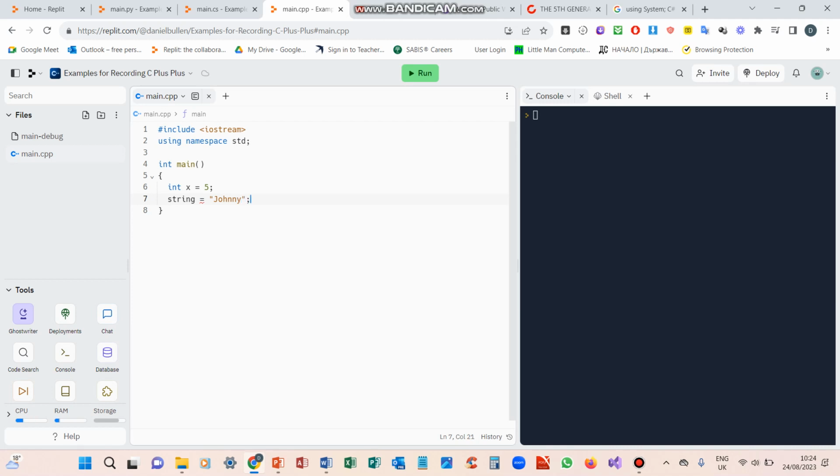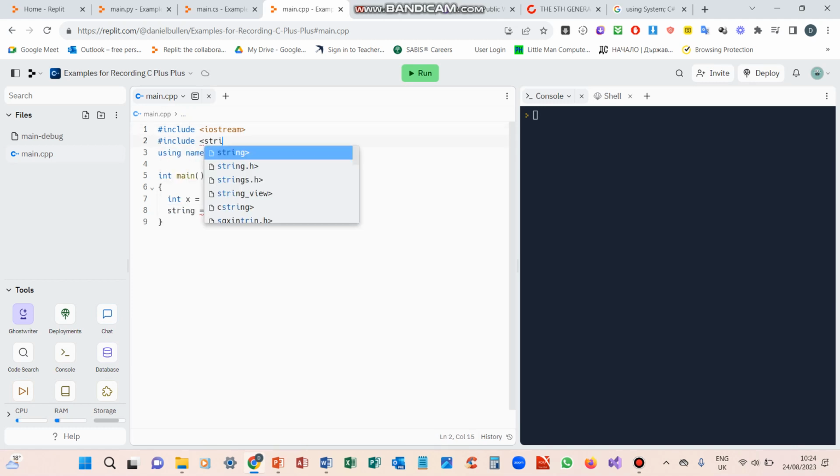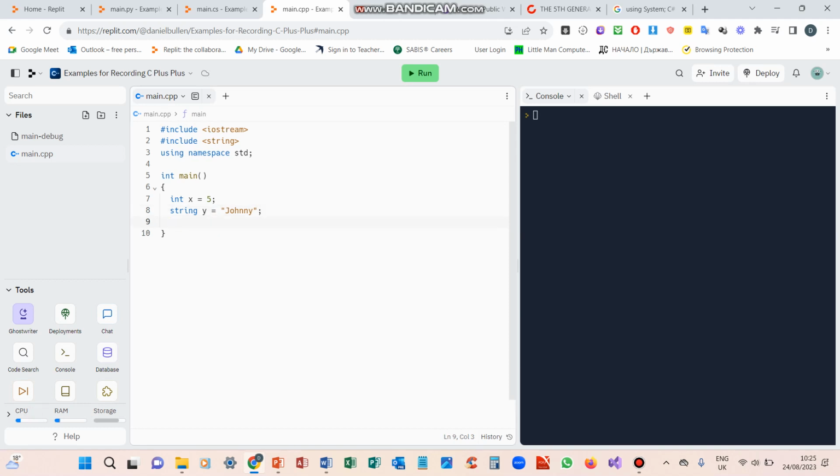But there's a problem. When you're using string, you will need to do another include, and include string, because that will allow us to actually use the string variable. So you could do string y is Johnny, and then we can cout x, and then cout y.